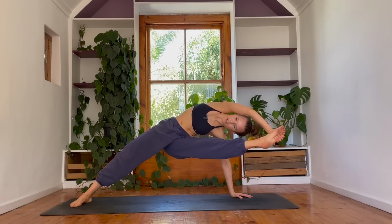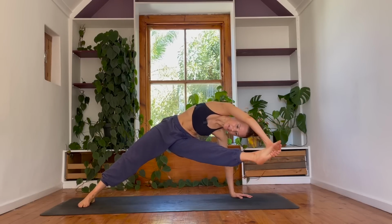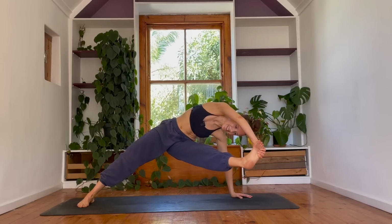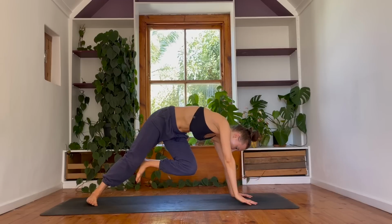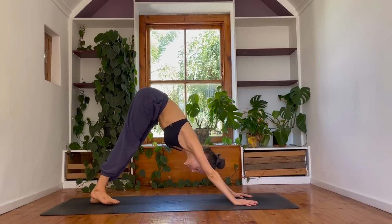All right, and if you have this bind, you might play with kicking into the hand. Maybe looking underneath your right armpit for a little window here. Keep pushing away from the ground through the left hand. I know it's strong, hold. Okay, nice and slow. You're gonna release your foot, right hand meets the floor, downward facing dog. Land both feet lightly to the floor.